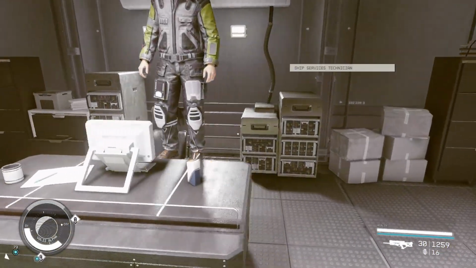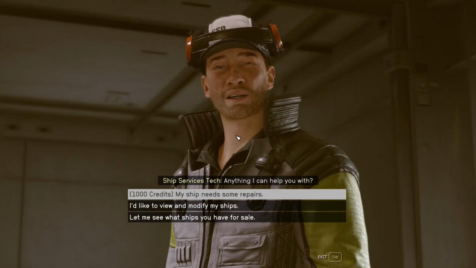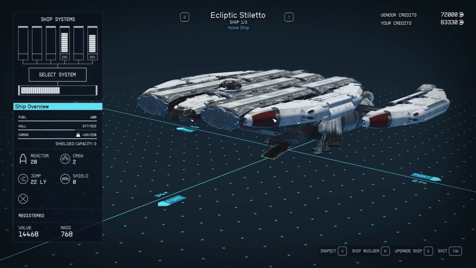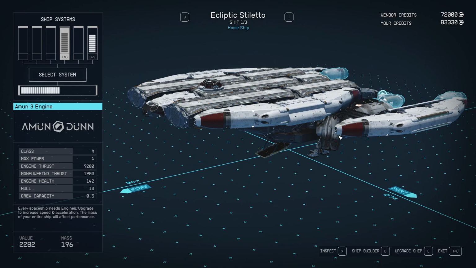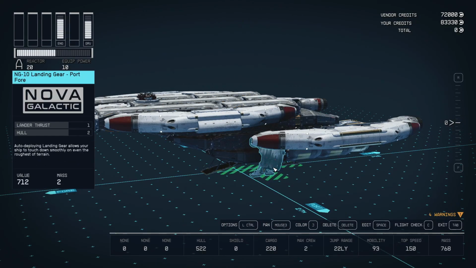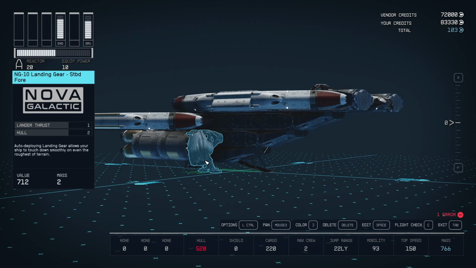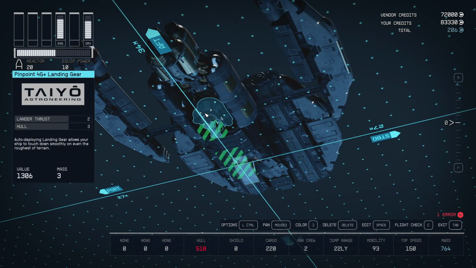He's standing on his chair. Interesting. Yeah, we can modify our ship. Okay guys, one last step here to finish our USS Enterprise. So let's enter the ship builder again and get rid of the landing gear that we bought. These are the temporary ones. So with the ones we have on the side, the NG-10 landing gear, get rid of both of them. And let's get rid of our Pinpoint 4G landing gear here.